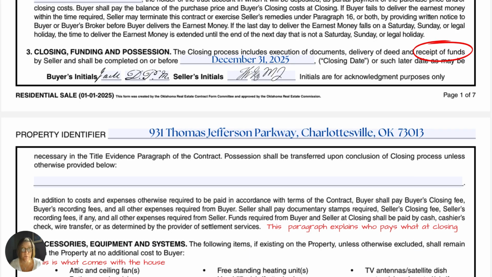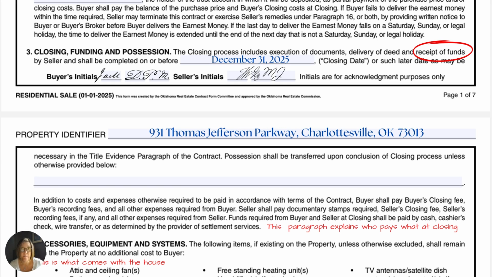where they're wanting the property to be closed. Then we're going to have the projected closing date in the contract, and part of the closing process includes receipt of funds. So we used to put that closing occurred at funding. That's part of the contract, so we don't need to add that in anymore. But this one, the seller is going to complete the process and buyer prior to December 31st of 2025.